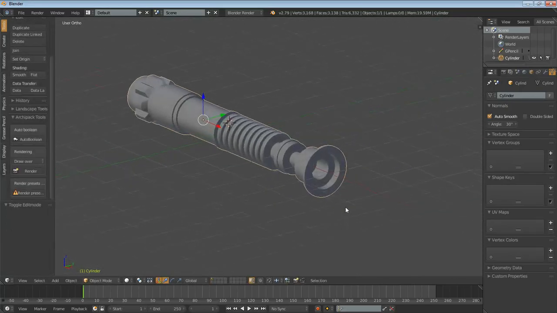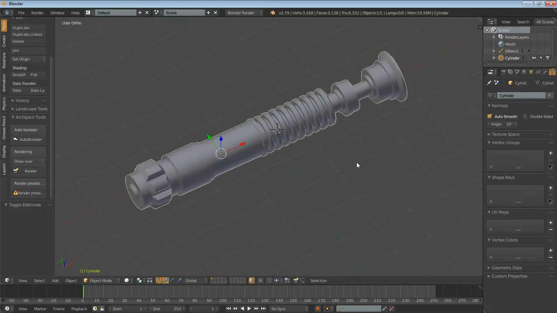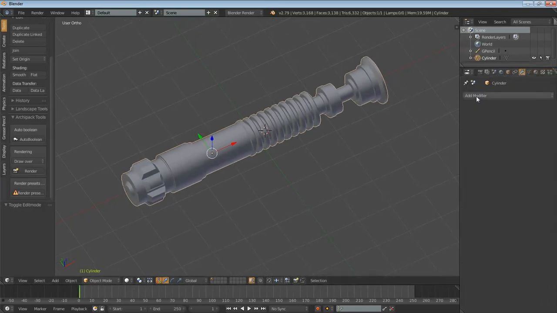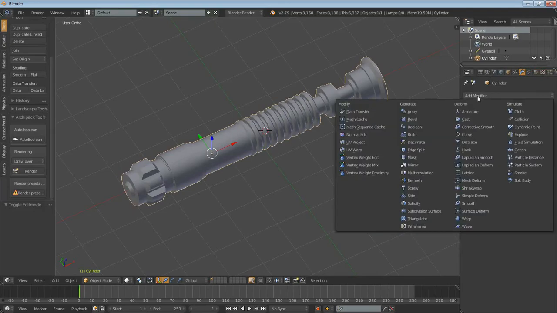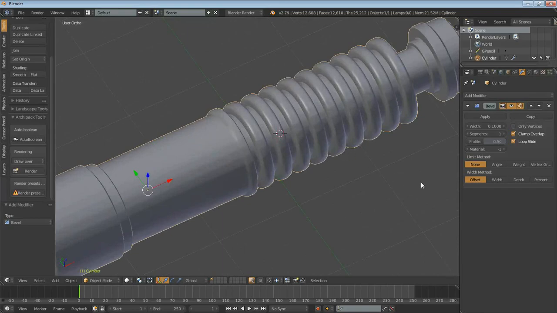Okay, now we've modeled the hilt of our lightsaber, I guess the handle you should say, and that's basically it. Congratulations, you just modeled a lightsaber. But there's one more thing we can do. Let's go over to the modifiers tab, hit add modifier, and we're going to see if a bevel modifier makes it look better.